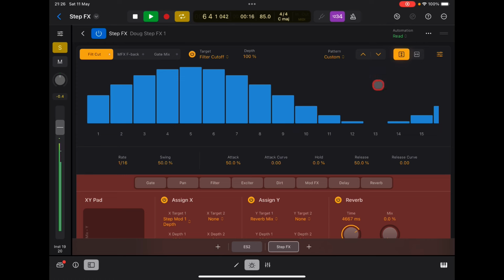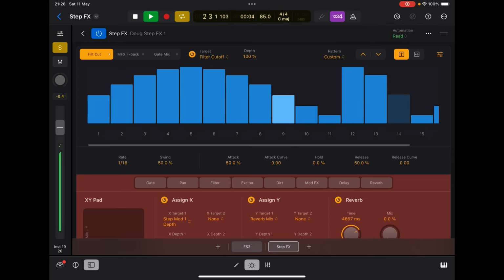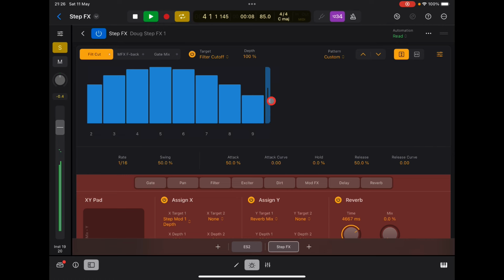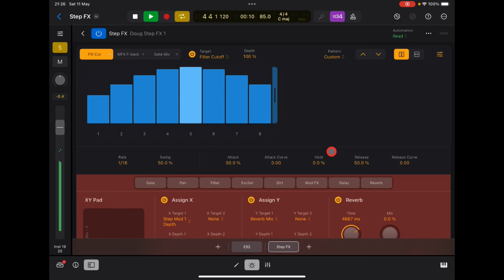This highlight control here controls the depth. And we could, for the sake of the tutorial, take this down to 8 steps. So, attack is how aggressive it's going to be.